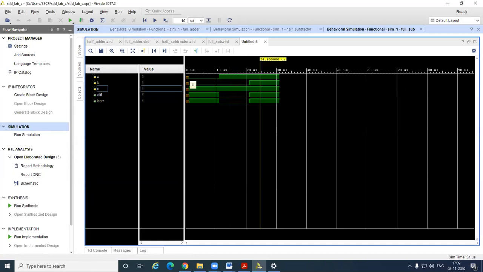We are getting outputs for three inputs. A, B, C are the three inputs, and difference and borrow are the outputs. We are getting difference as 1, borrow also 1. You can observe the waveform file also here. I go for next. These are the verification. Out of 8, I am verifying only 3 combinations.